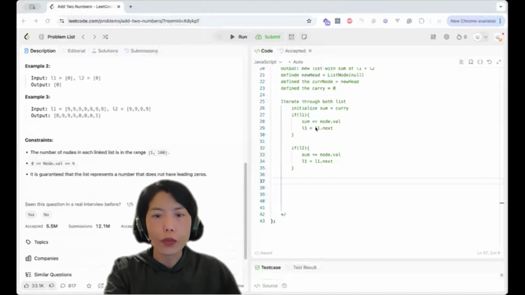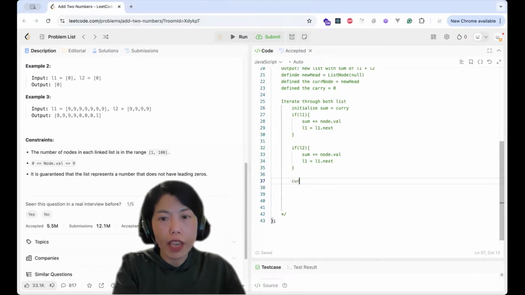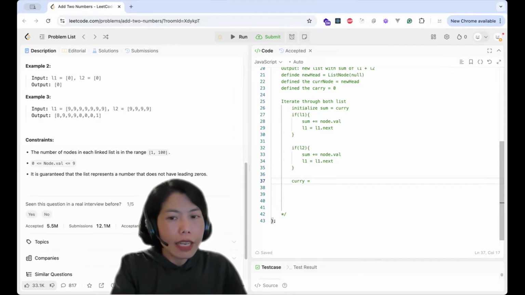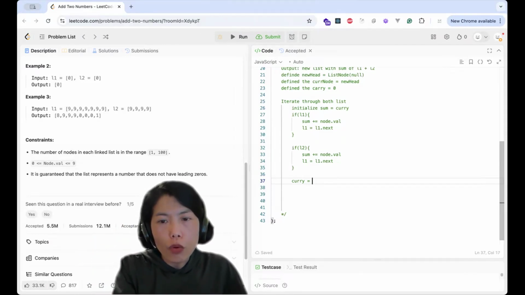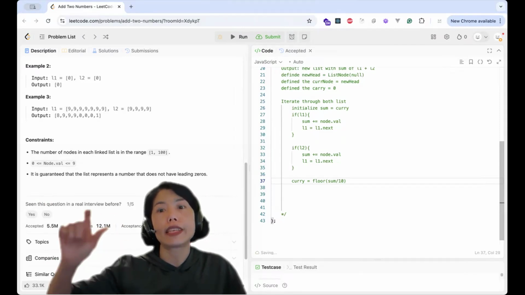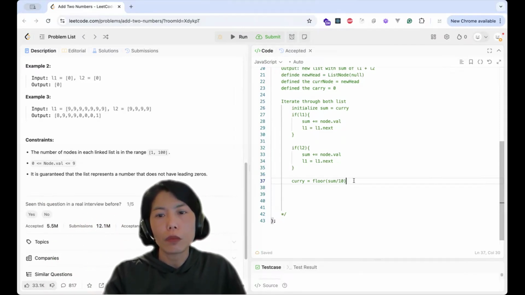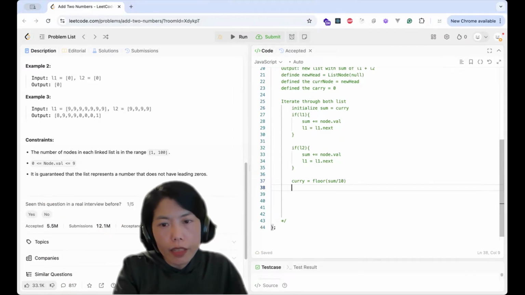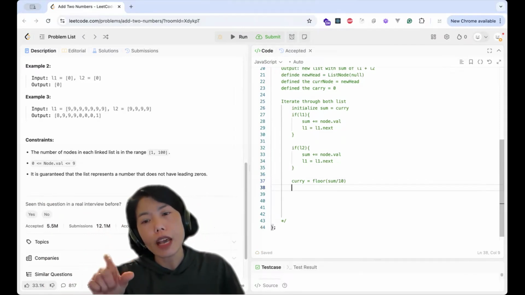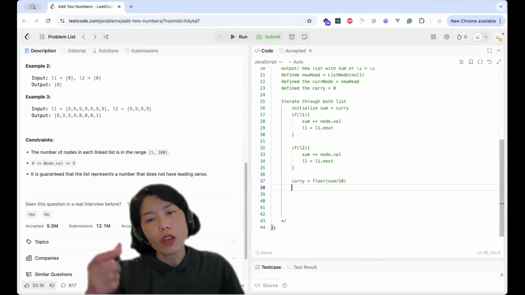That is kind of a math problem. So I'm going to use the floor, rounding down, by taking the sum and dividing it by 10. That's how we get the carry over, 1 digit, right?